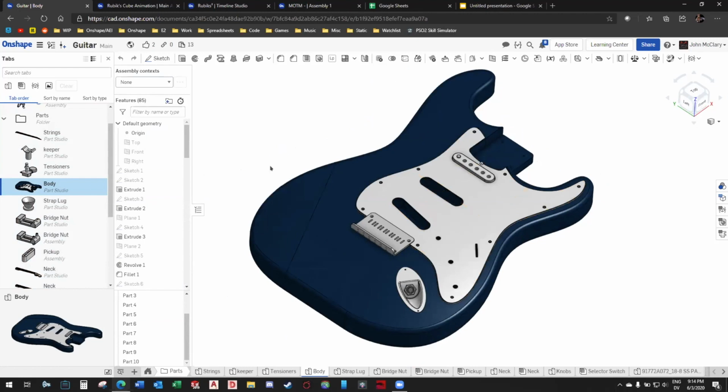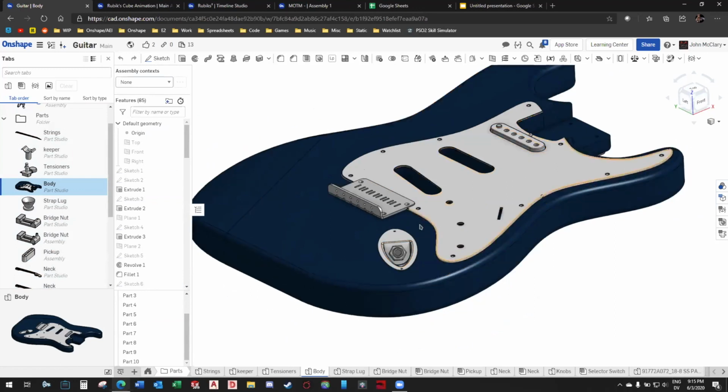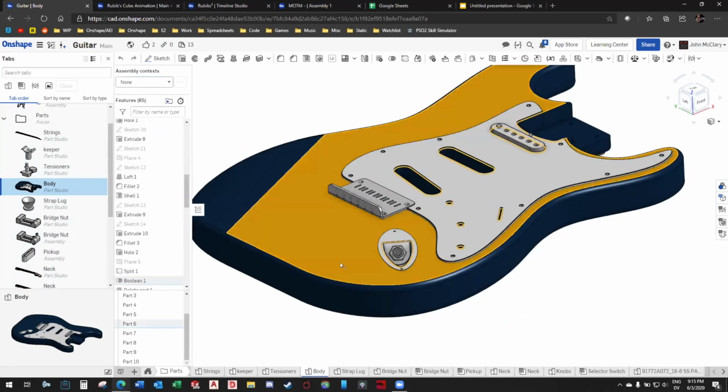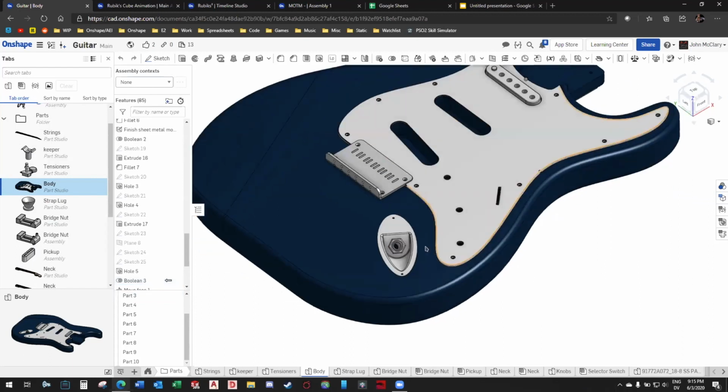See, I got 85 features. It's going pretty fast for me, but on the public document, it's probably not as fast. If it is related to a detail, like this is the base part, this needs to follow this contour, so these kinds of things make sense to be together. That's how I go about this.